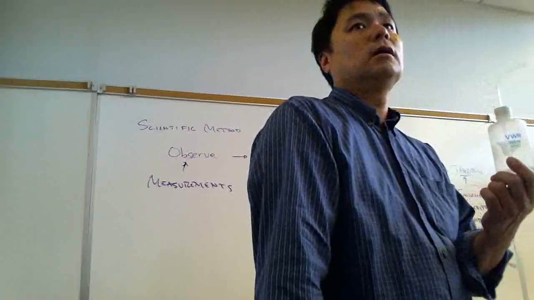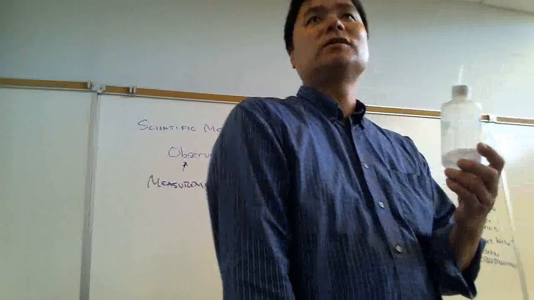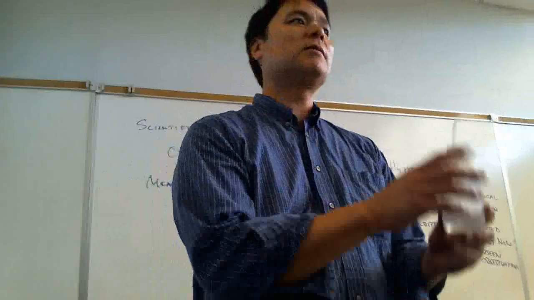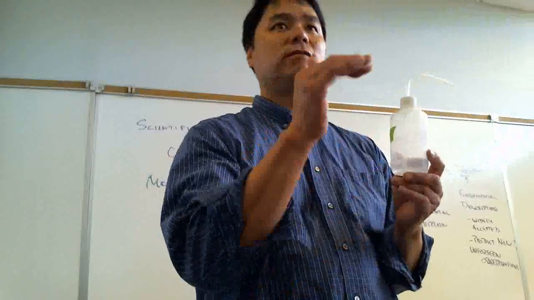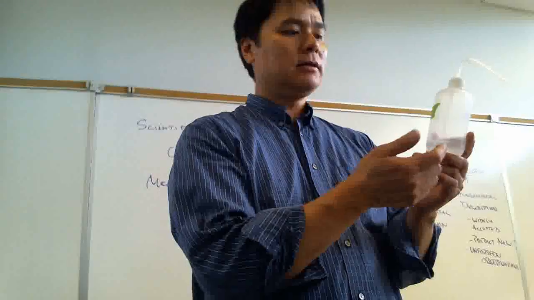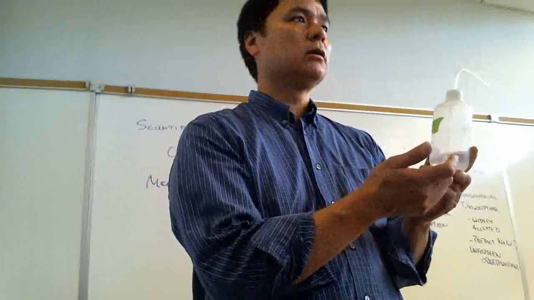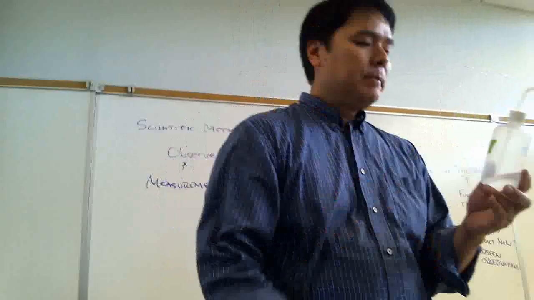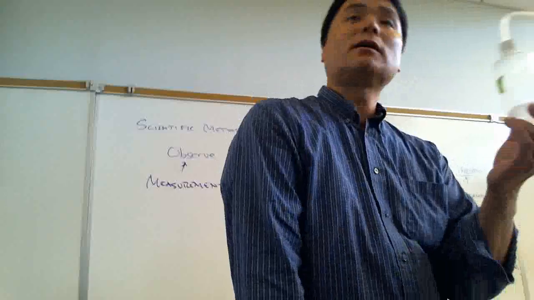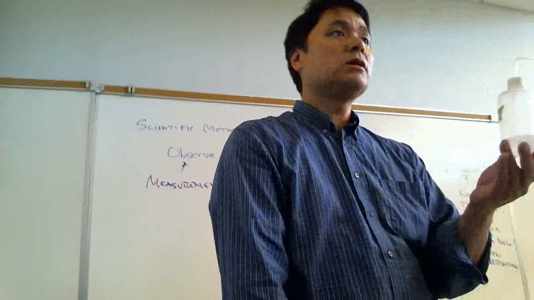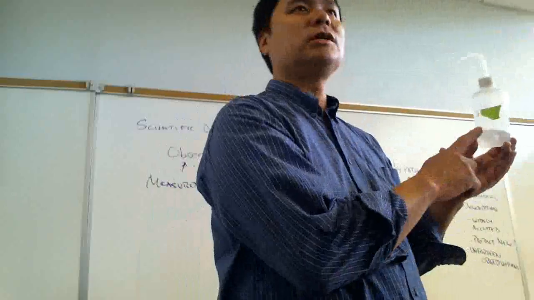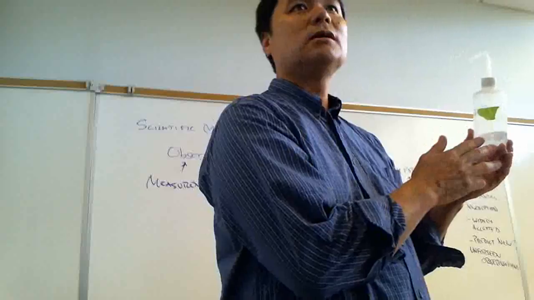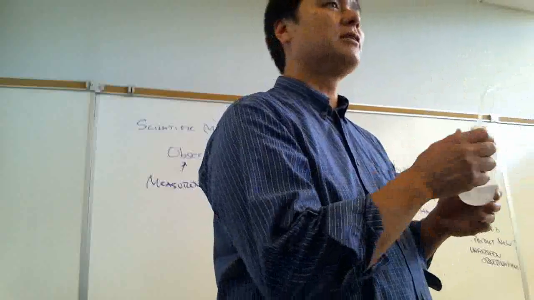Mixture is a combination of things, and the composition is variable. Whereas a substance is just made up of one thing, and the composition is fixed. So a substance is either a pure atom or molecule or compound. But for mixtures, the properties can be variable depending on the composition of the mixture as well. And so one of the ways you can tell a mixture is if it's heterogeneous versus homogeneous. Heterogeneous means it's non-uniform in appearance. If it's non-uniform, obviously it's got to be a mixture.